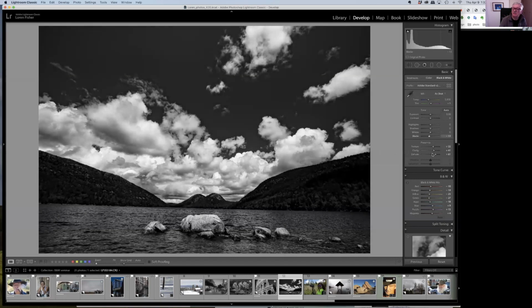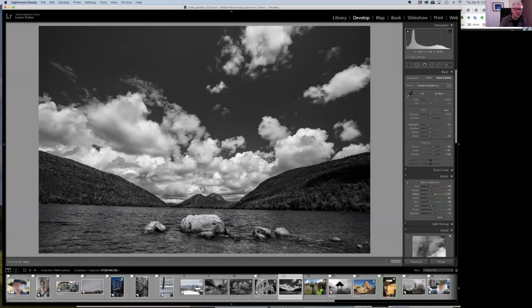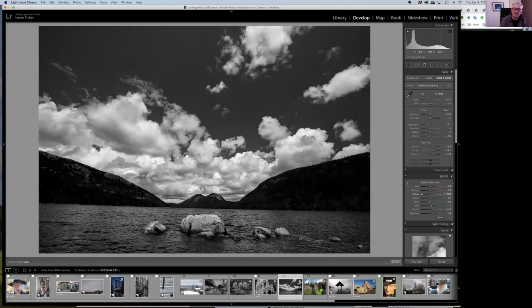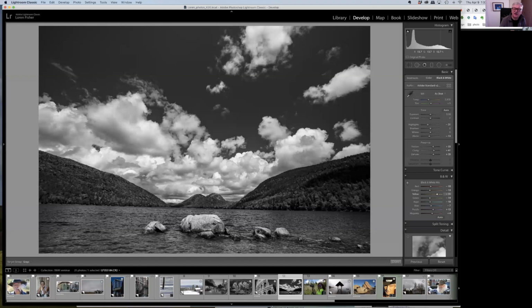Now it's looking a little hard for me, so I'm going to back off that dehaze. Bring down my highlights a little bit. Now again, if I want to work the blues in there, I can, if I want to brighten that up. Or what do we have in the trees? Probably green and yellow in there. So if I want to get more detail in the trees, I click on the adjustment tool, slide up or down to make it darker. So again, it's just however you want it to look. If you want it to be really funky, you make it black. If you want it to have the touch of detail in there, you make it white.